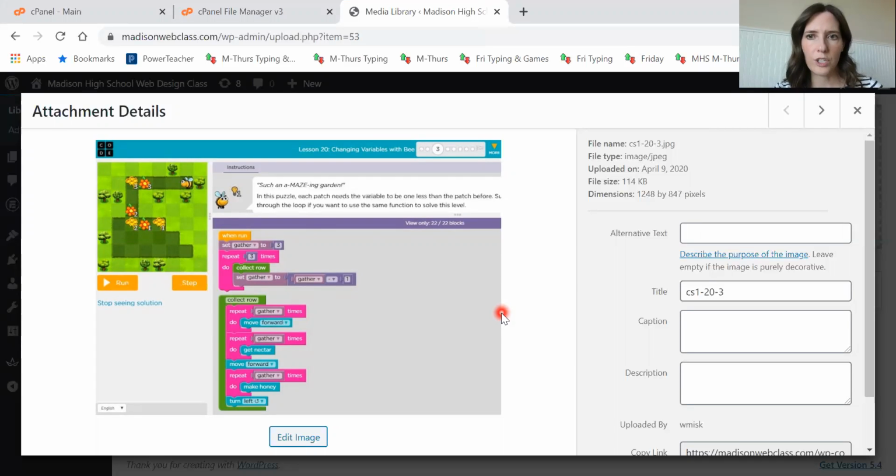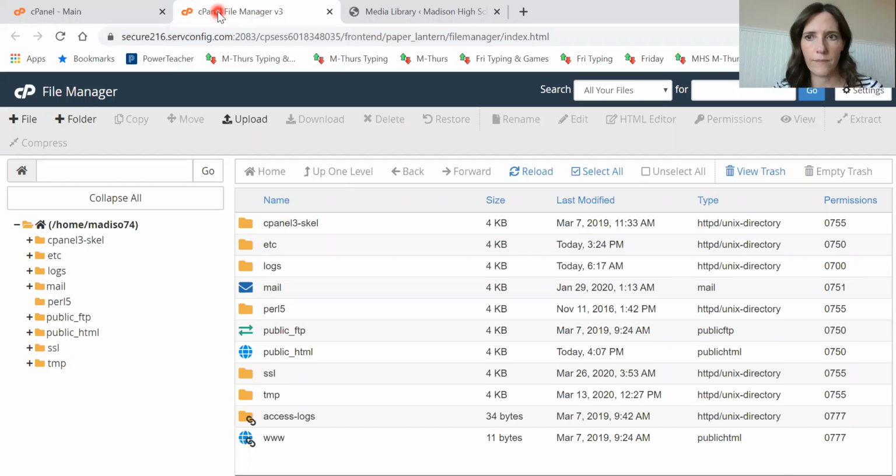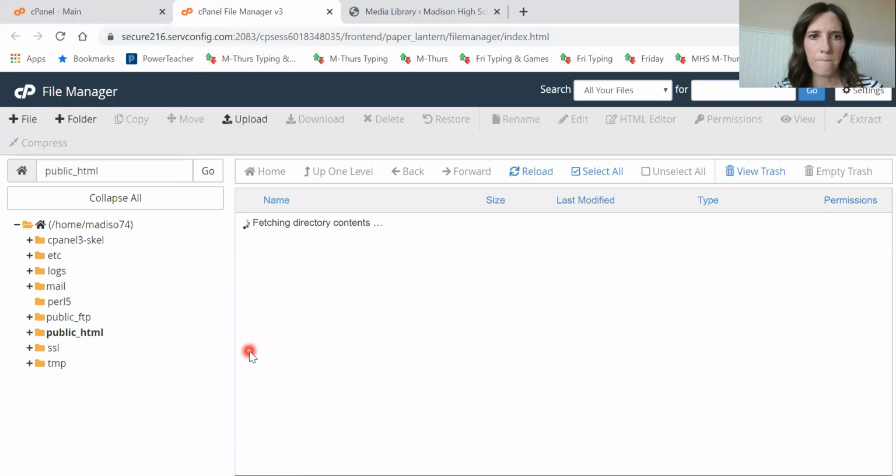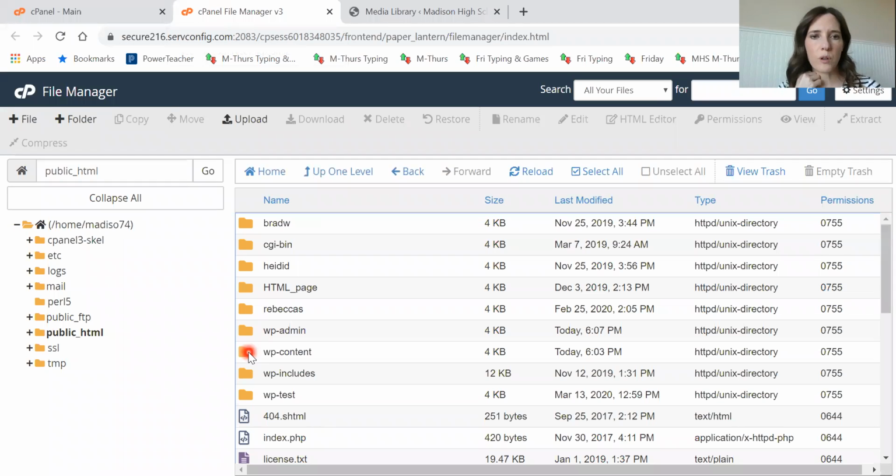Now, one thing that I would like to show you, this is something really cool that WordPress does. I'm going to go into cPanel, into my file manager, and I will walk you through this process so that you can kind of see what WordPress does. So in public HTML, that's where my folder is. And when you go to your cPanel, after you click on public HTML, you might see two or three different folders, just depending on how many subdomains and sites you set up. So look for the folder that is for your WordPress site, click on it, and then go to wp-content.